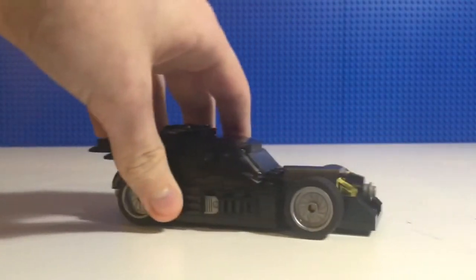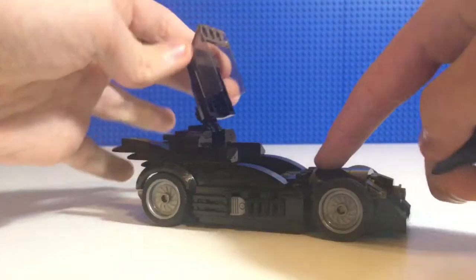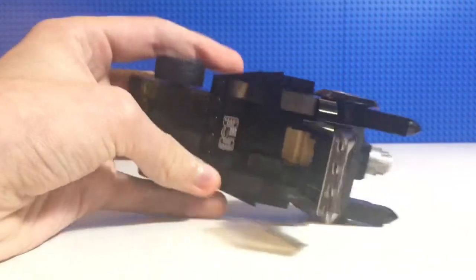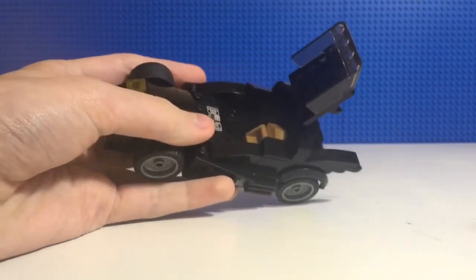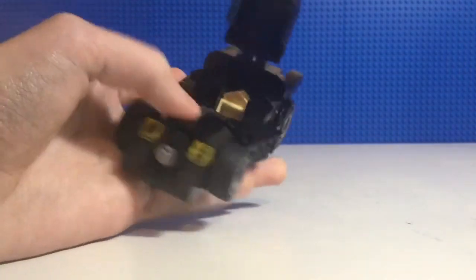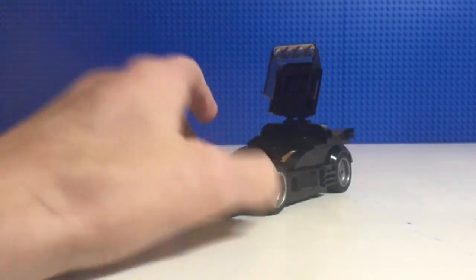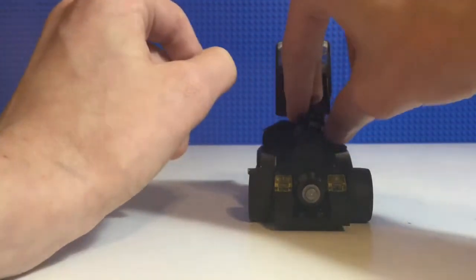What I like about making vehicles like this is I want to make sure that a minifigure can actually fit in it. Because it's one thing to have it for looks, but it's another thing where you can actually hold a minifigure in there. As you can see, I have a little bit of detail, a little control panel. I actually forgot to include a steering wheel, but I think that's asking a little too much of this build. You can see it has a little seat in the back. I think the lights turned out pretty good with the angles — that's a pretty dynamic choice.